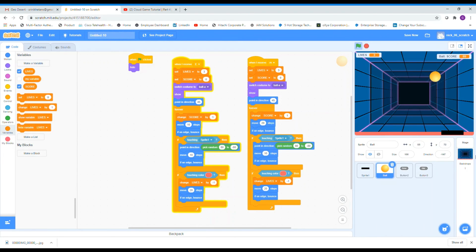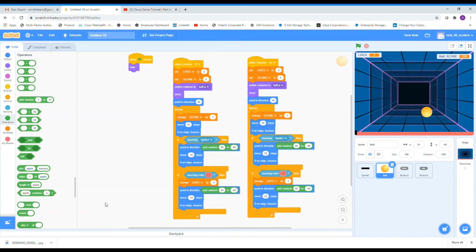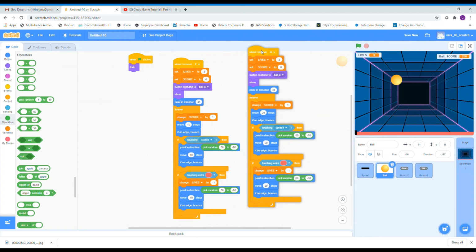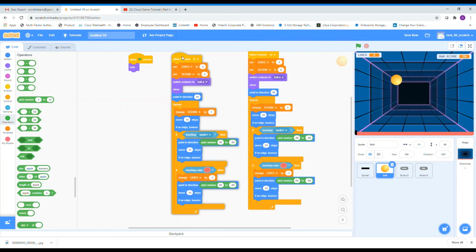Sorry, one second. So yeah, I just made a slight change. I forgot to put it here. So this time it didn't decrease from 3 to 1, but 3 to 2, and then to 1, and then to 0. But this time if it's 0, it won't directly tell finished.